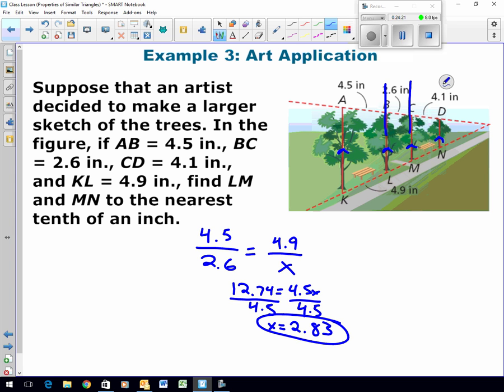Okay. 2.83. I could do the same thing if I wanted to find M to N. I don't want to find it right now because I already broke down. Right? So those aren't too bad either, right? Just the same, again, we're doing the same stuff over and over. You just got to be able to visualize and see where the proportionality is going to come in. The temptation might be here, right?